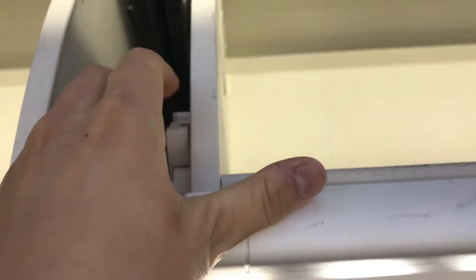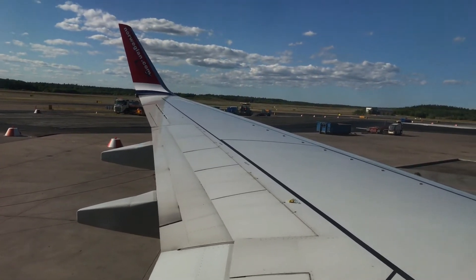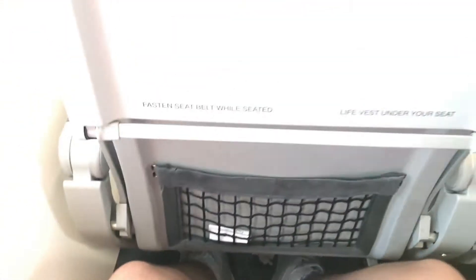It does have the new cabin - October 2016 built aircraft. There's something about the Sky Interior look. It's cool - and the aircraft has a new smell as well. So there we are, a decent wing view here at seat 19A. A spanking state-of-the-art new aircraft. Let's see - there's a decent amount of leg room. All good and a great seat.